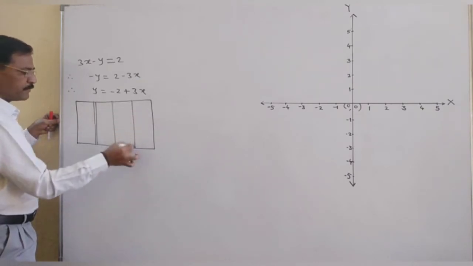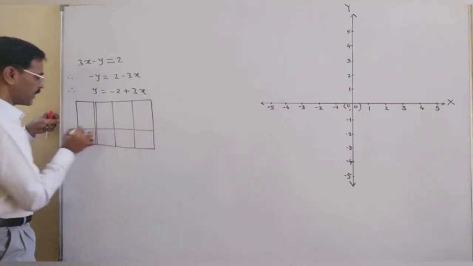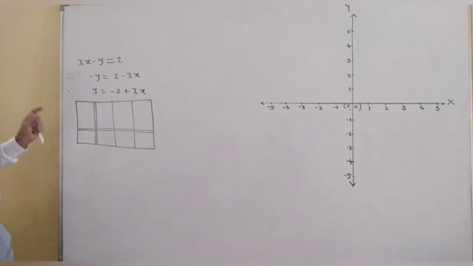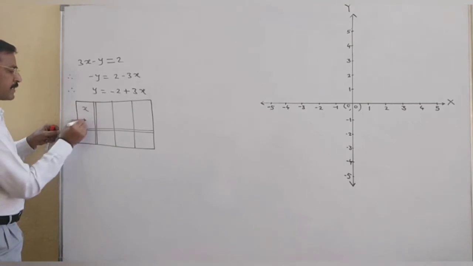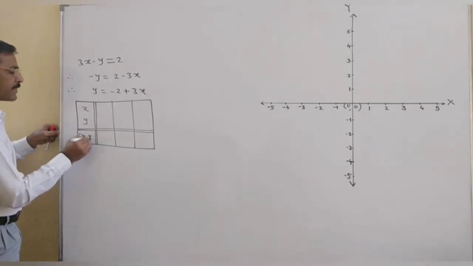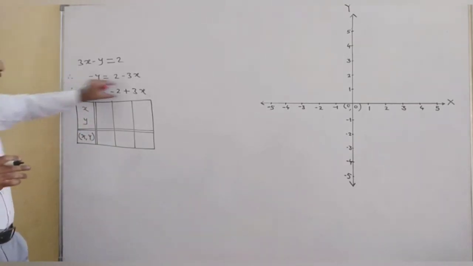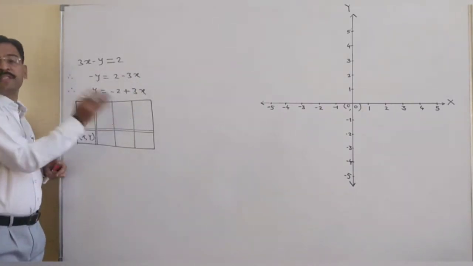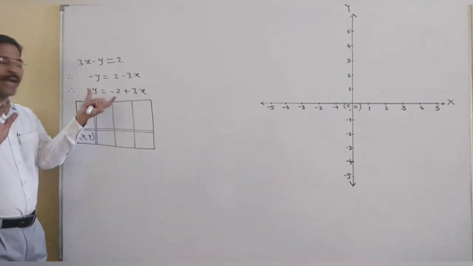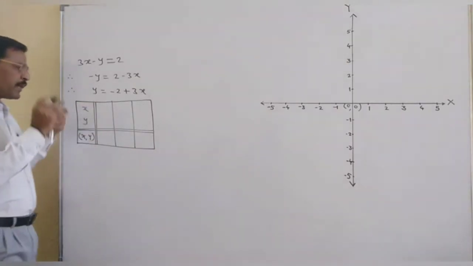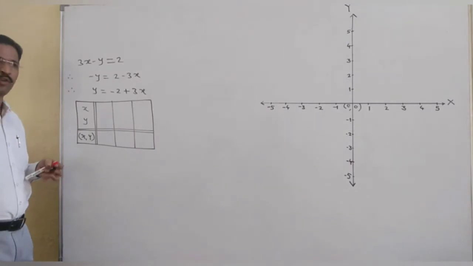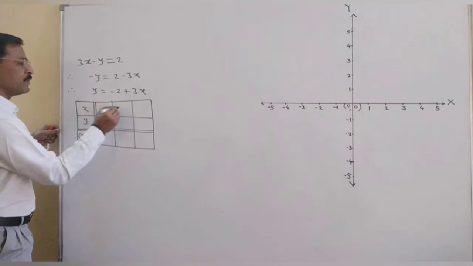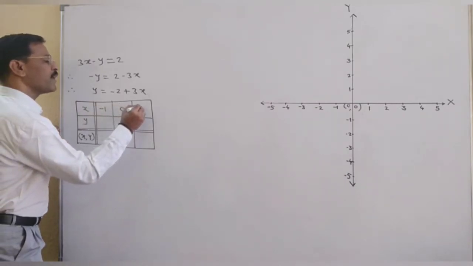We need a minimum of 3 points to show the graph of this equation on graph paper. Look here. First, we'll take x, this is y, and this is x comma y. First of all, the equation which is of this form, which has no denominators. This is very important. If the equation has no denominator, at that time you can take any value of x. You can take either minus 1, 0, you can take 1 also.